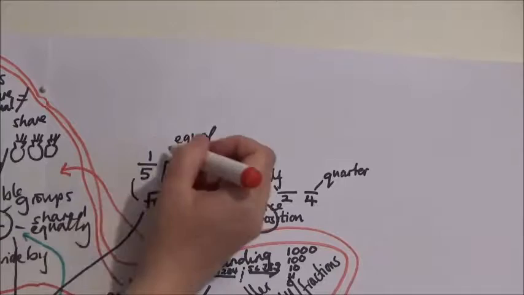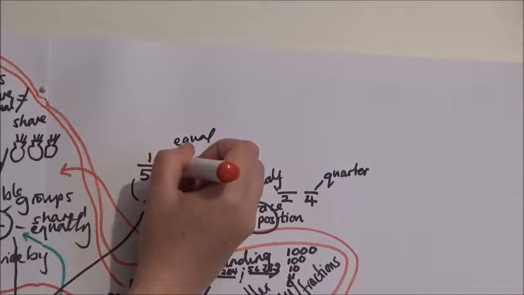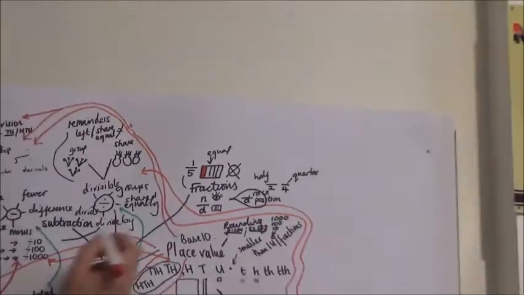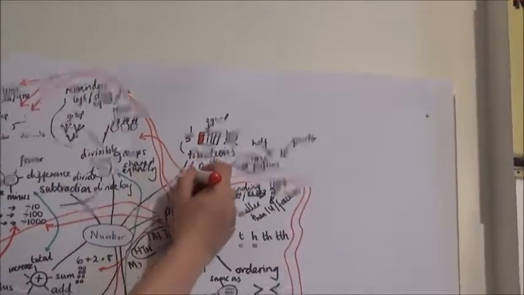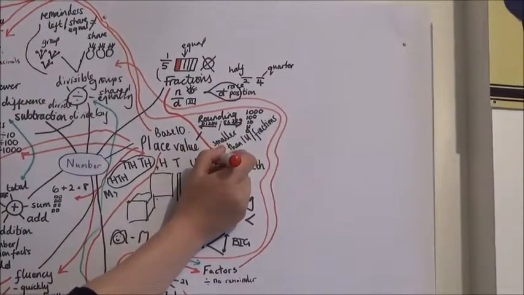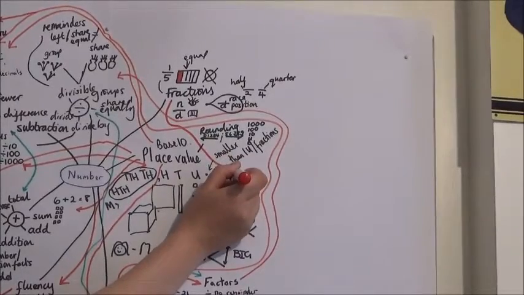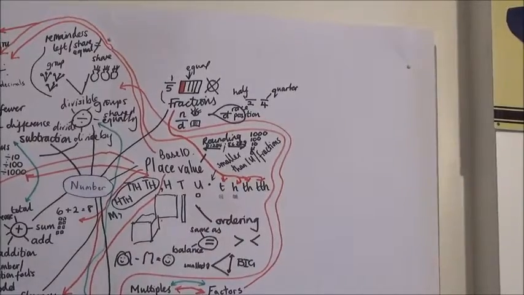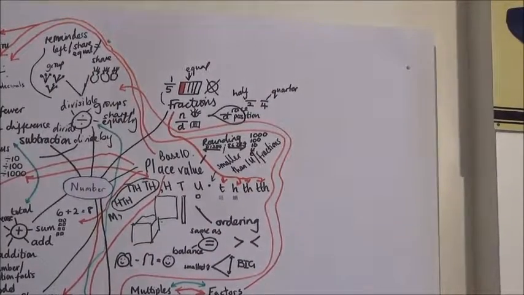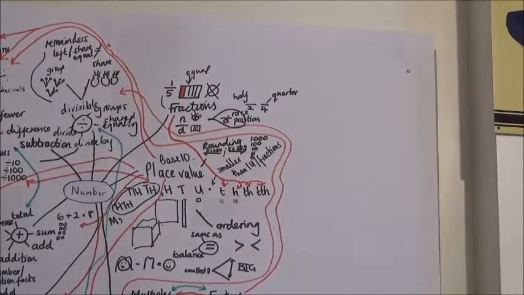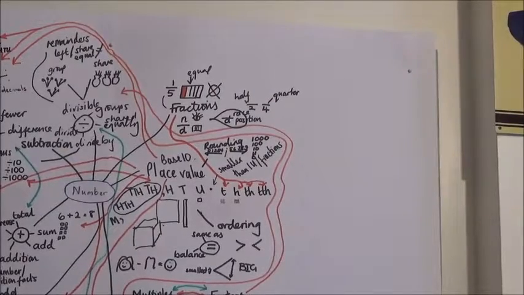And the numerator was how many we were looking at. We linked that understanding through all the way down here to our tenths and our hundredths and our thousandths and our tens of thousandths. Because remember, we said that a tenth was 1 whole unit cut into 10 pieces, so that's exactly the same as our fraction. That would be 1 whole cut into so many pieces.